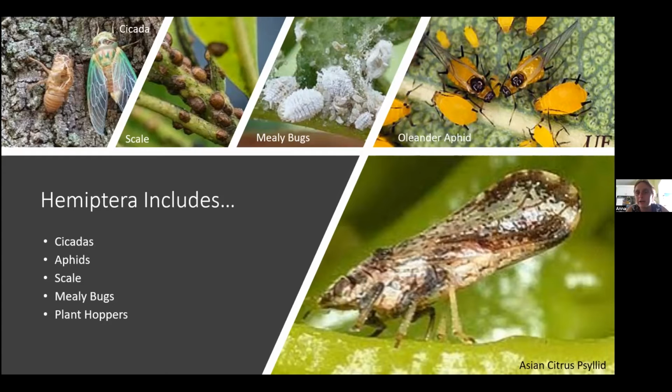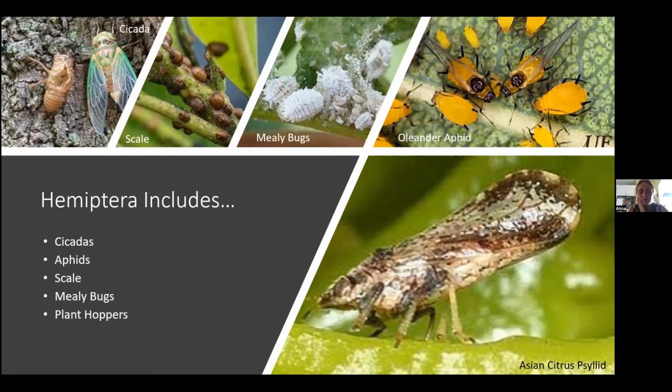When the adults are ready to reproduce, they are winged, and you can actually see that in this photo, but by and large, most of them do not have wings. I do want to point out the big guy here in the bottom right-hand corner. That's a plant hopper, and this is probably our worst one in the area. This is the Asian citrus psyllid, and it is an issue because it's an invasive species. It's a fairly new arrival to our area, and it vectors a disease to our citrus trees as it feeds. So as it's sucking the juices out of the trees, it's actually allowing a virus, or not a virus, a bacterium into the tree called citrus greening. And it causes the tree to slowly die over time.